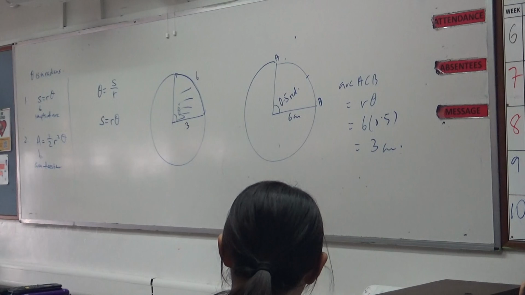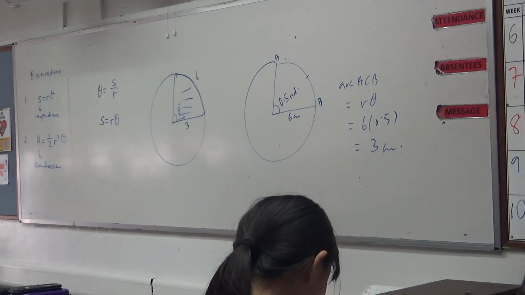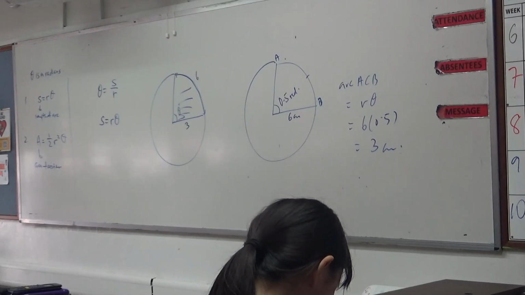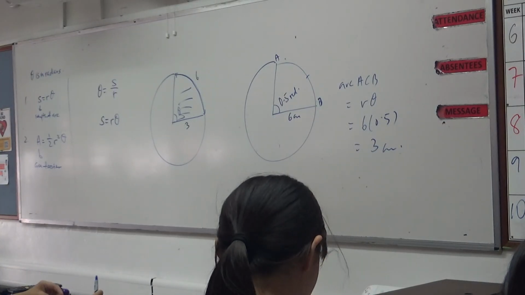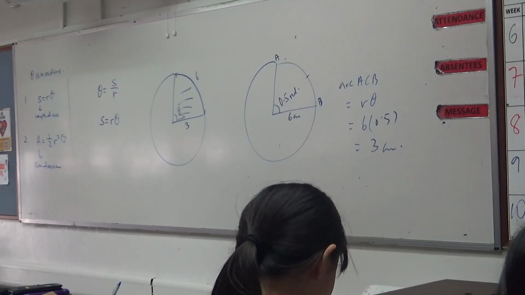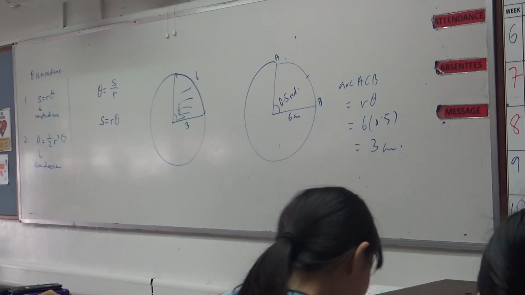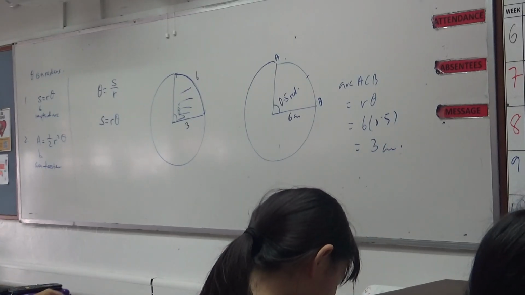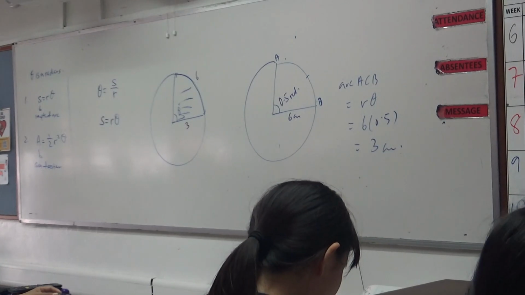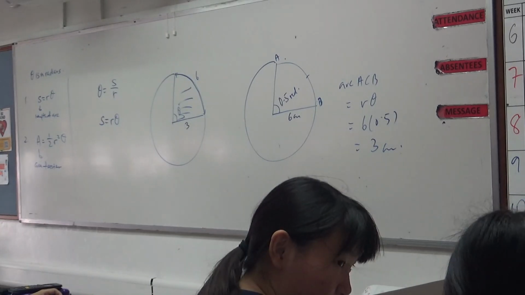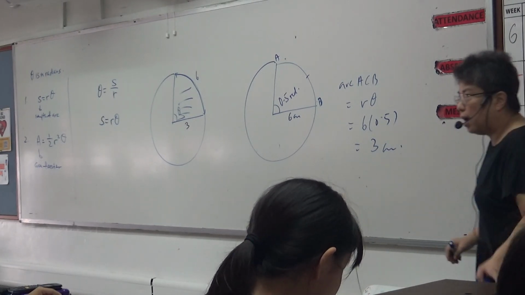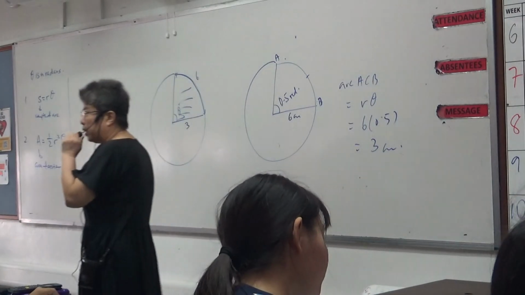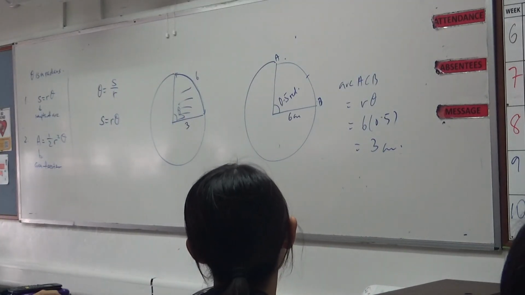Okay, I want all of you to turn the textbook to page 89. Can you see arc length S is equal to R theta? Then can all of you also turn to page 91. Sector area is half R squared theta. Now, in both cases, they also tell you that the angle must be in radians. Otherwise, it doesn't work for these two particular formulas. Is that clear to all?